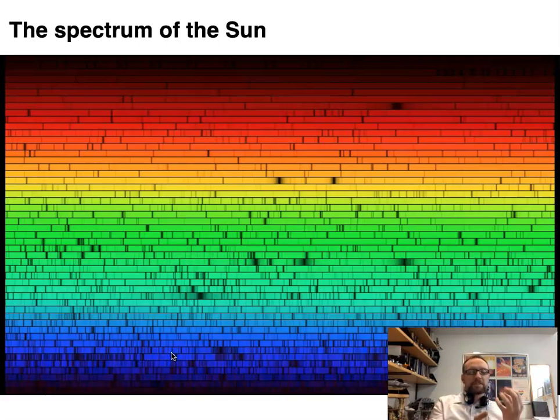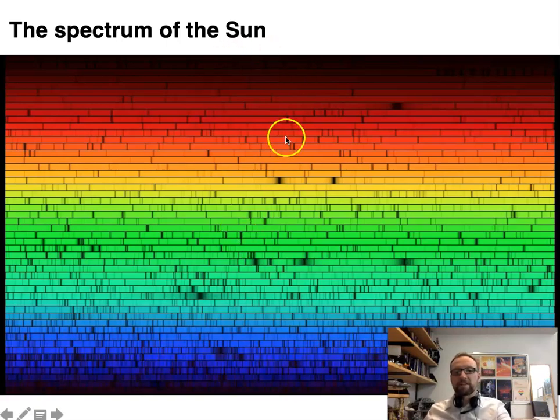The outer atmosphere of the sun is a cool, low-density gas, and what does a cool gas do to light? It absorbs it. So that's what these dark lines are. These dark lines are the wavelengths of sunlight that got absorbed by the outer atmosphere of the sun, and so those wavelengths didn't escape out into space for us to see them here on Earth. And which dark lines you see can tell you what? What does an absorption spectrum tell you? It tells you chemical composition.